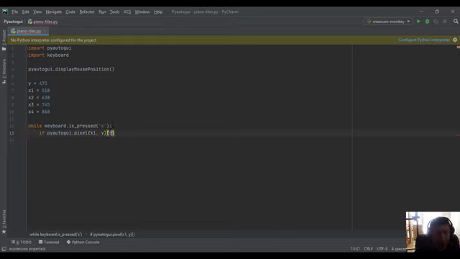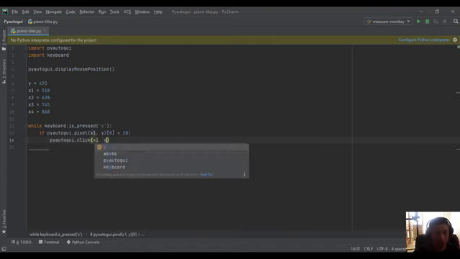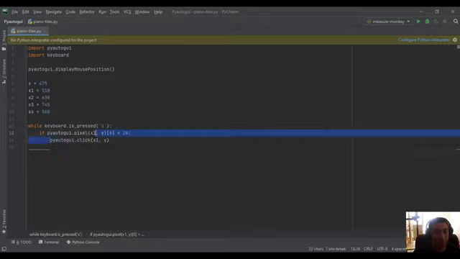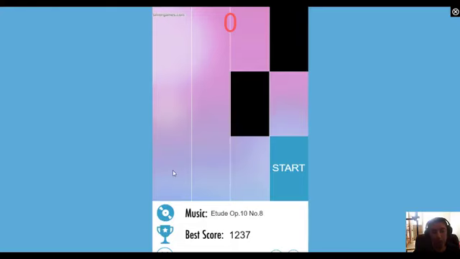Then we can access its value with position zero, and check if it is less than or equal to 20. Or it can be even simply less than 20. I tell you that the maximum I found was 16. So there is not much problem here. But let's put 20. If this is less than or equal to 20, then it means that there is the key. Then in that case you have to click. PyAutoGUI click. Then basically, I would be clicking in this part here, when I'm detecting the key.